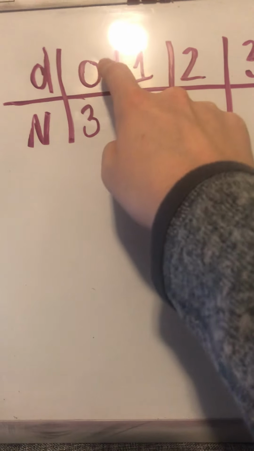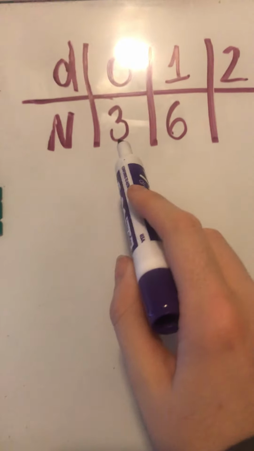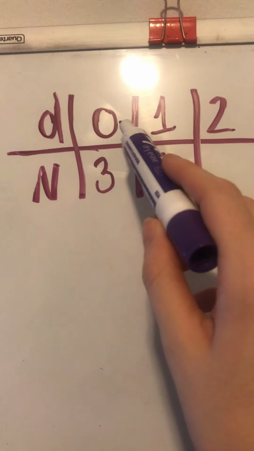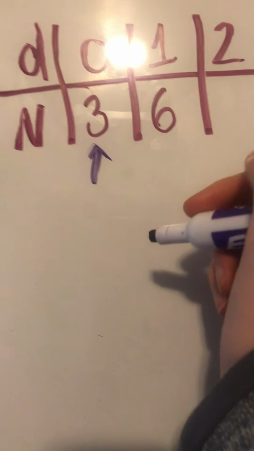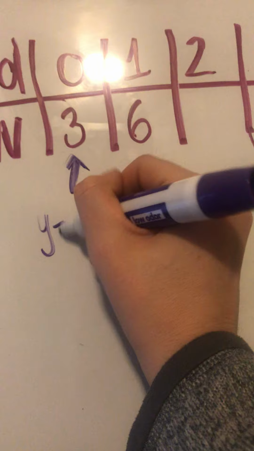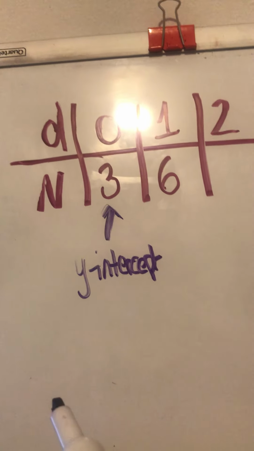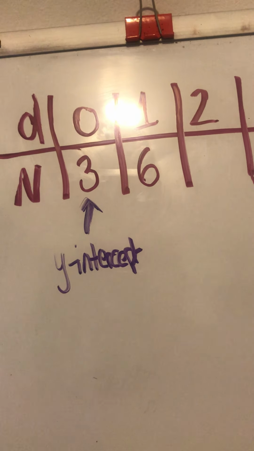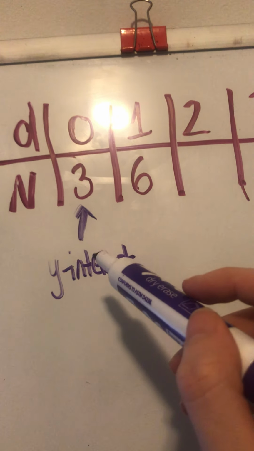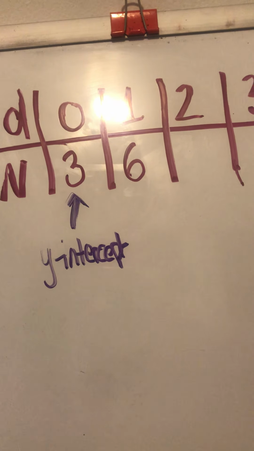So the problem told me, and it's already filled out on your table as well, that 3 people knew the rumor from the start, which basically means they started it. This is your starting value. A key word for our starting value? Yes, Brenda, that is your y-intercept. So that's my y-intercept of that function. I know that (0, 3), that's representing the amount of people who heard the rumor, or my y-intercept of a graph. Then on the first day, 6 people now know the rumor.